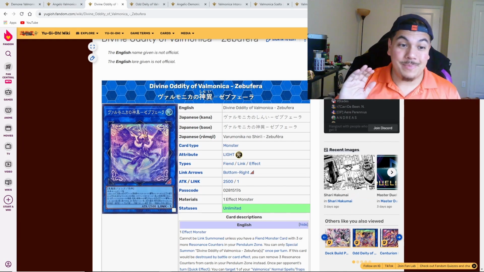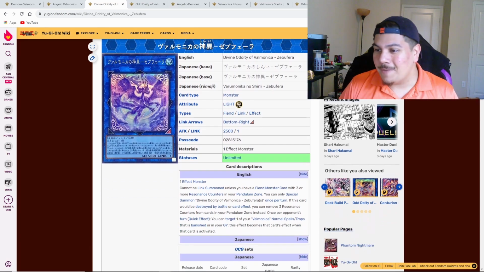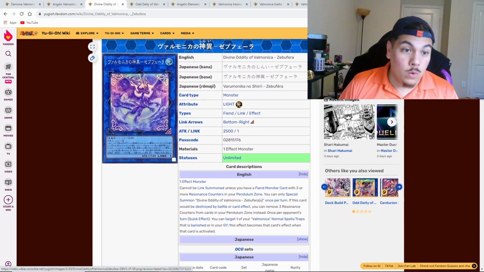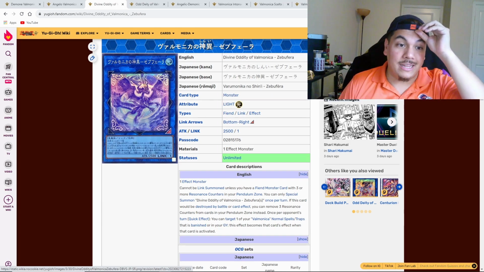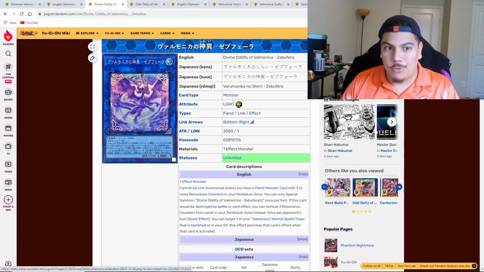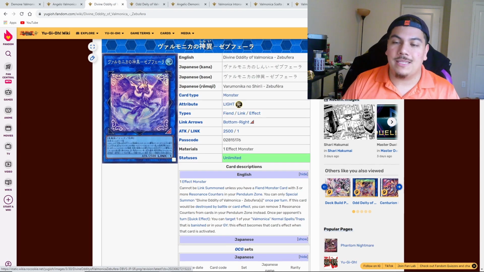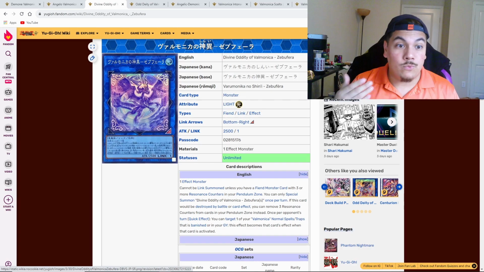Funny enough though, that's going to be it for our main deck monsters, just those two. Next for our Link, we have Divine Oddity Valmonica Zabufera. I'm pretty sure that's how you say that. It is a Link 1, so we just need one effect monster. It doesn't even need to be a Valmonica monster, which I love, because with very limited actual main deck monsters, just those two cards, both are going to be played at 3. You're going to play 6 cards in the main deck for just that, but it gives you versatility to use additional cards in your combo, which I really like.